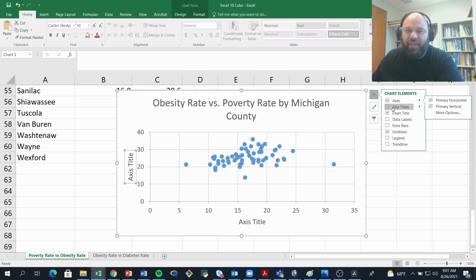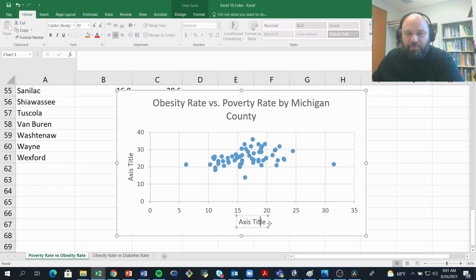But in this case, the one thing I didn't like was the axis titles. So I'm going to click. The arrow allows you to play around with the vertical and the horizontal. Now that there's space for them, all you have to do is click inside, once to highlight, to select the title, once more to put your cursor in, and now I can type in what the horizontal represents and what the vertical represents.